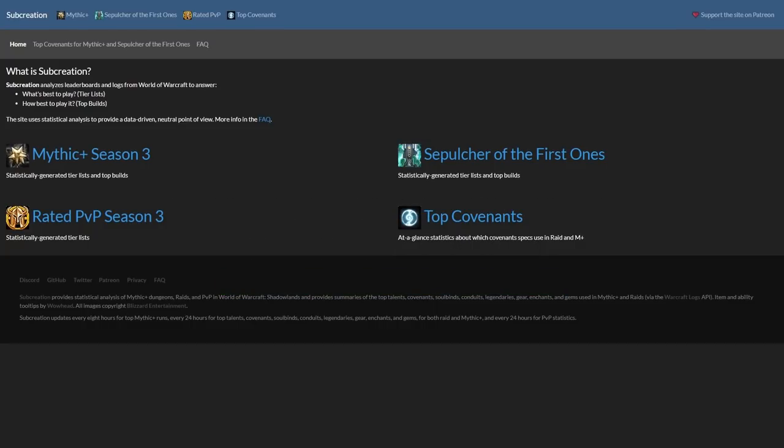Before we get started, I do want to say that the data presented on this site represents the top ladder of the Mythic Plus community. Just because a class is considered a lower tier on the site doesn't mean that it doesn't have a place in keys. A great player can make a bad class decent, as long as you bring a Destro Warlock and a Survival Hunter. With that out of the way, let's jump in.